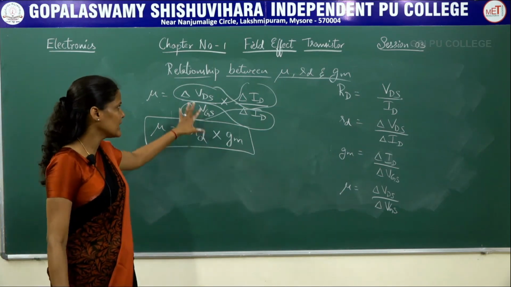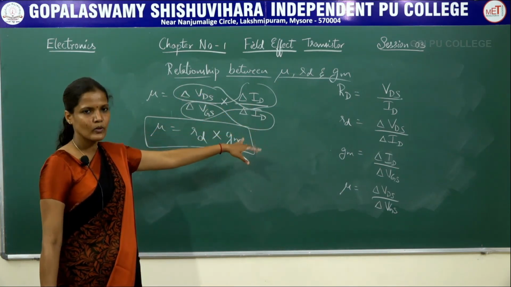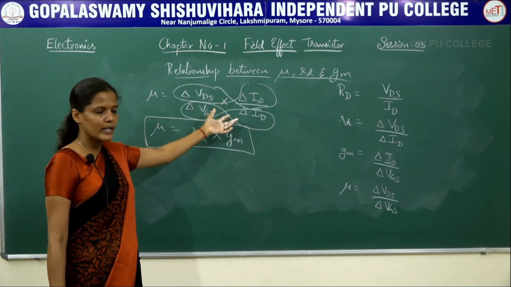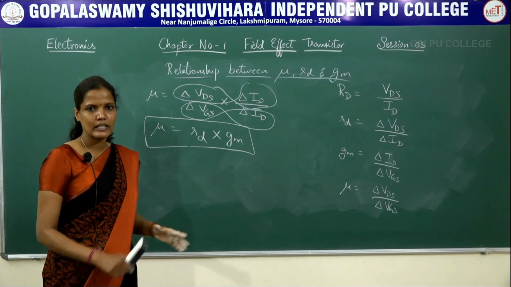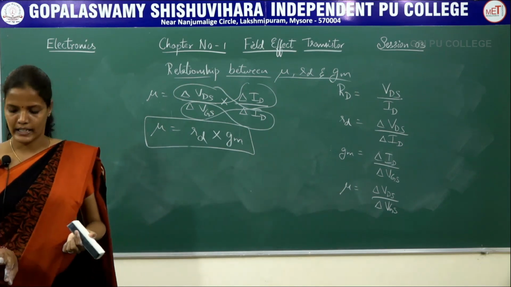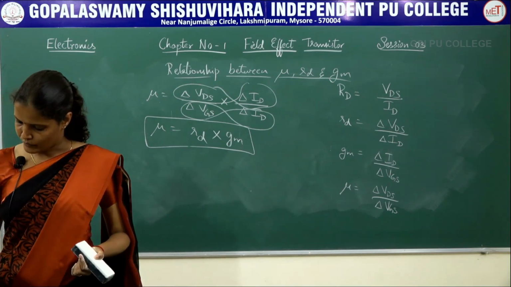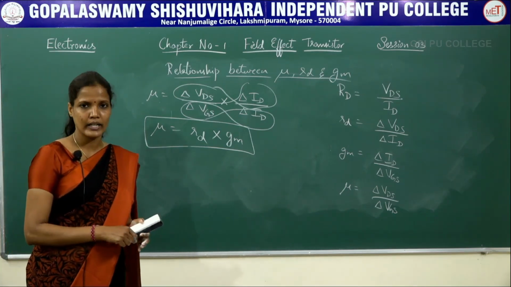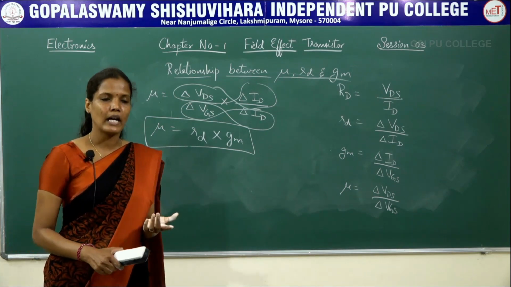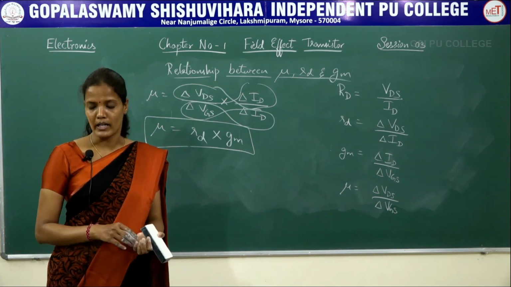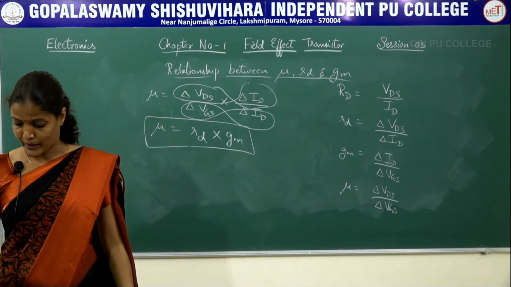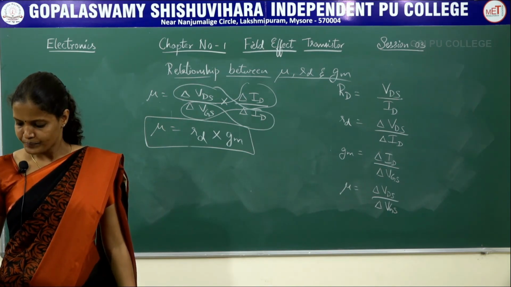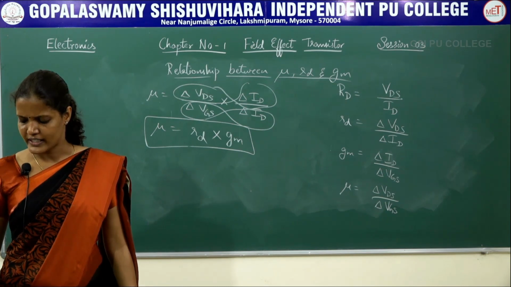It is very simple, right? Write these expressions, take the relation for mu, multiply both numerator and denominator by delta ID and write this particular relationship, which will carry 3 marks. Then define the term transconductance, define the term amplification factor. All those parameters can be asked separately, which will carry 1 mark. Apart from that, expand JFET, which is very simple, right? That is asked for 1 mark.